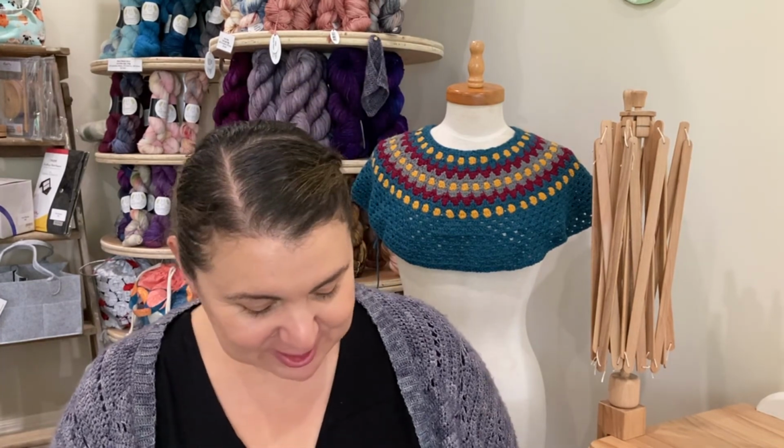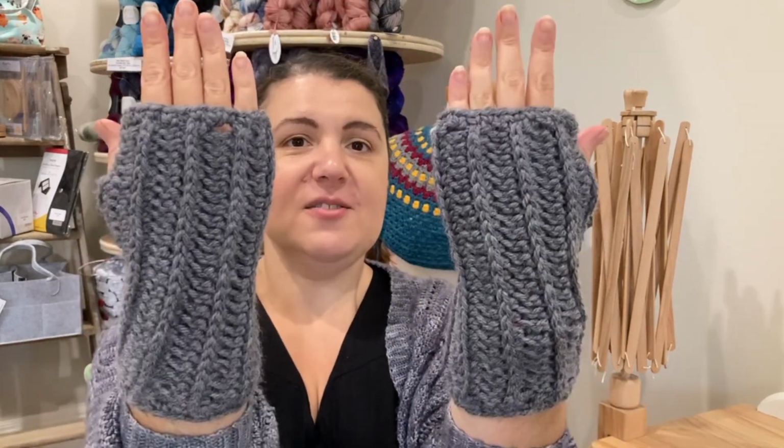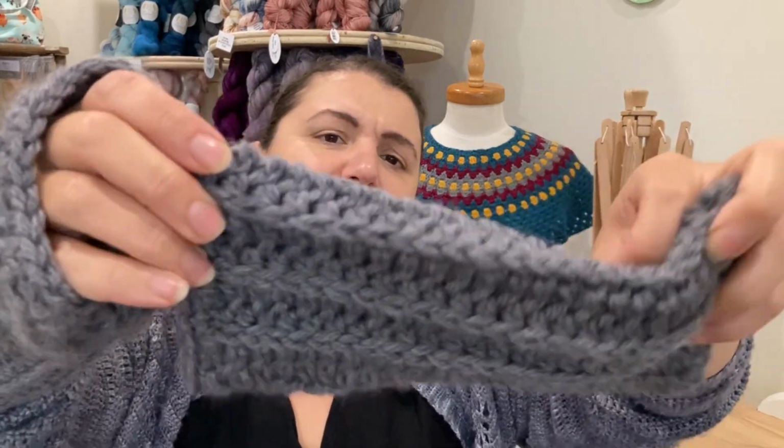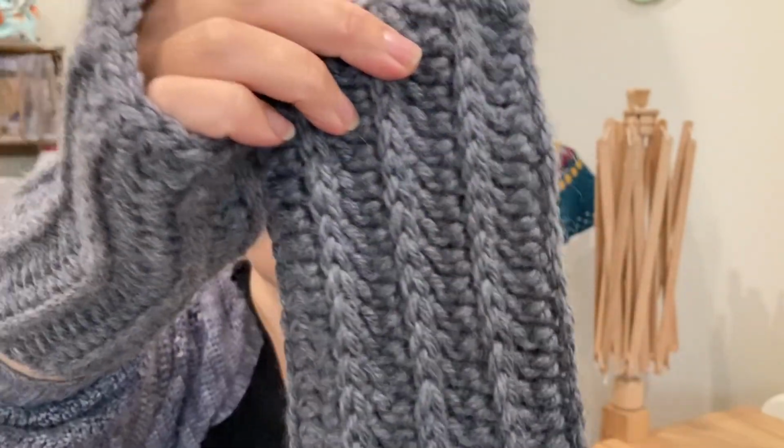And then I have finished item number four. And this one's really exciting because this is not only a finished item, it's a finished pattern and a finished video tutorial. So I spoke about this last time, but I was working on this pattern for some wrist warmers. Let me pop them on. Looks a bit silly over my watch, but this is a pattern of wrist warmers created using a chunky 14-ply yarn, and I've done a faux knit stitch kind of look to that.